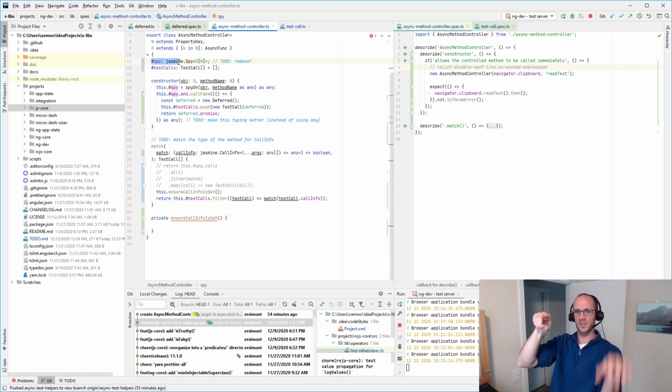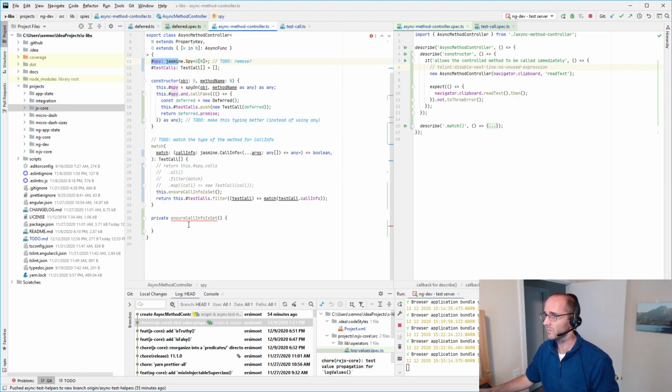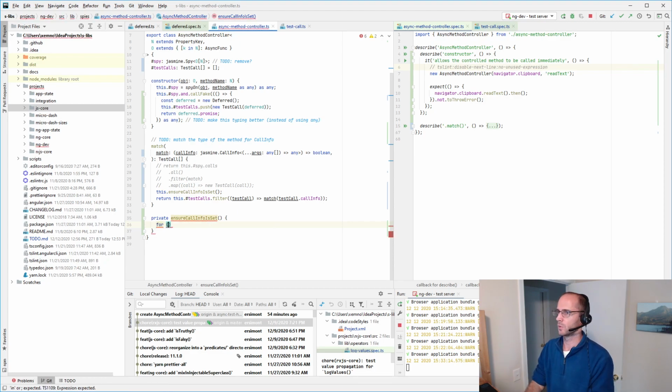We may have removed some from the beginning, but not until we had already matched them, in which case they already had the call info object. So let's do that with, for let i equal 0, i is less than this.testCalls.length.